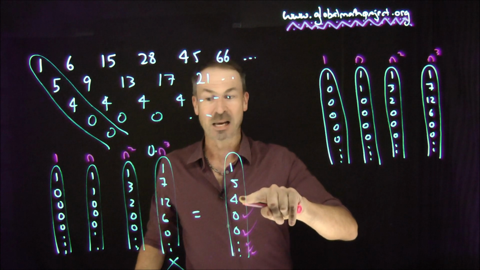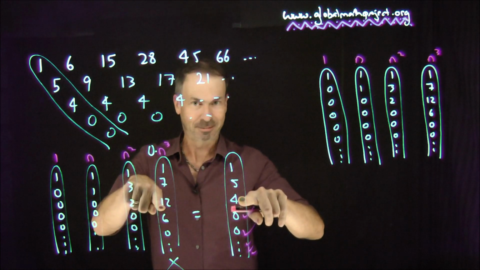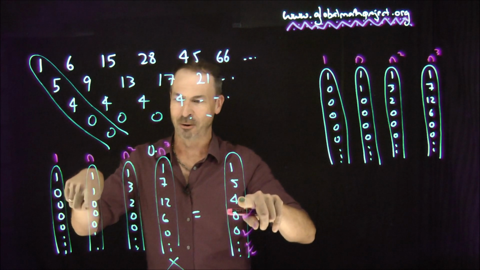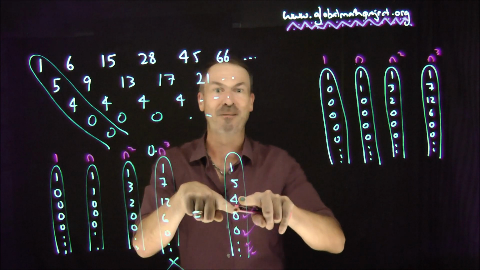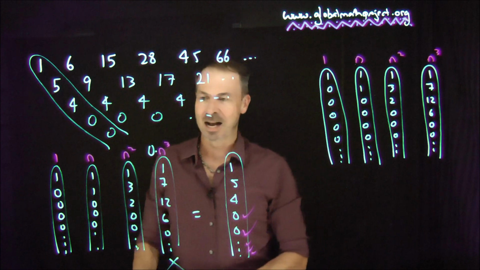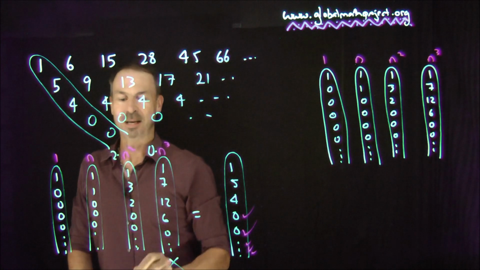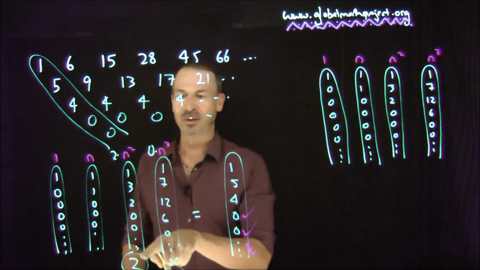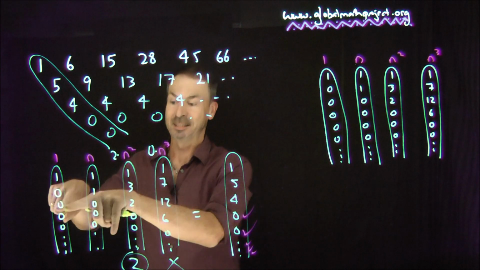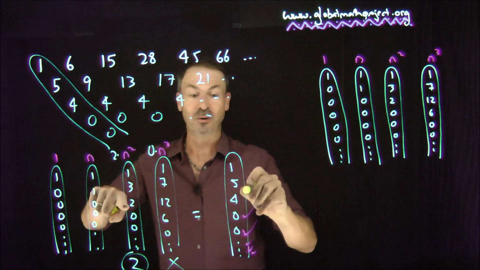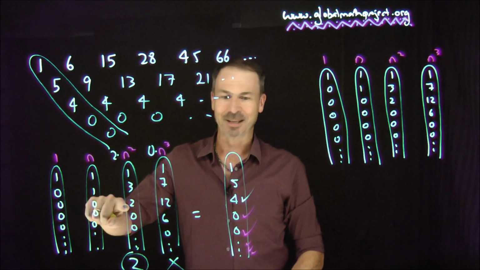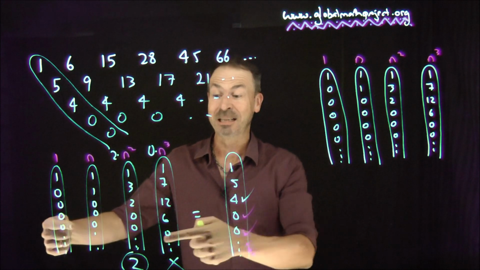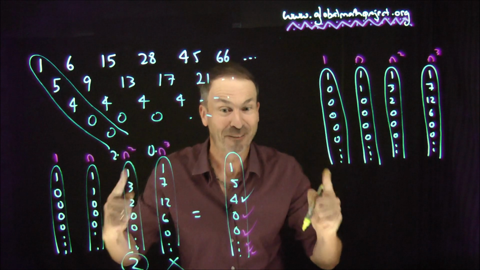Let's go to the 4. I like the 4 because I'm not using this n cubed at all, so all it's going to be is a combination of 0, 0, and 2's. So some combination of 0, 0, and 2's is meant to give me 4. Well, that tells me I need 2 of those ones there. None of those and 2 of these, because then I'll have some zeros, and 2 2's makes 4, and I'll be good. I'm not using the n cubes at all. All right, so I'm working my way up because I like the zeros in all this place. The zeros make my life easier.